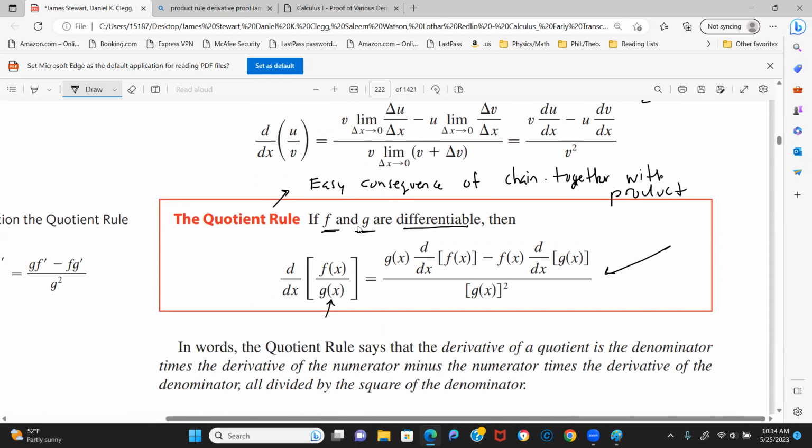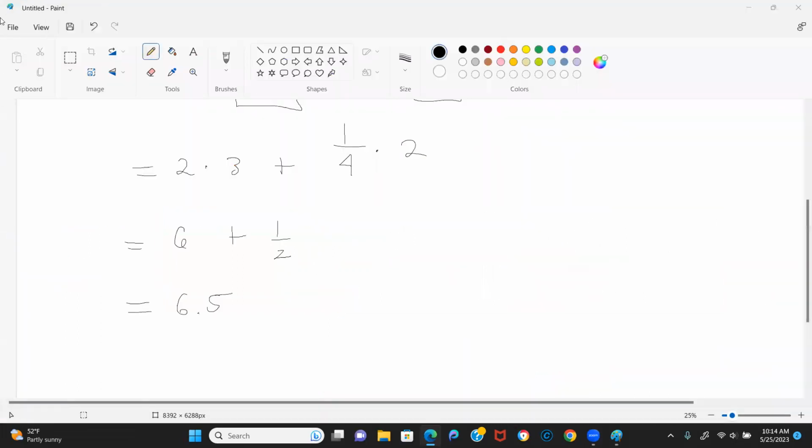So what this says is that to take the derivative of the quotient, you have the second function times the derivative of the first function. I don't think I usually write it like this. I usually write it as the derivative of the first function times the second function minus the first function times the derivative of the second function, divided by the second function squared. I think some people do low D high, high D low squared or whatever. That's perfectly fine, however you memorize it. I don't really use mnemonics. I just somehow I'm able to remember things. Whatever works for you, honestly, though. So let's work through some examples.